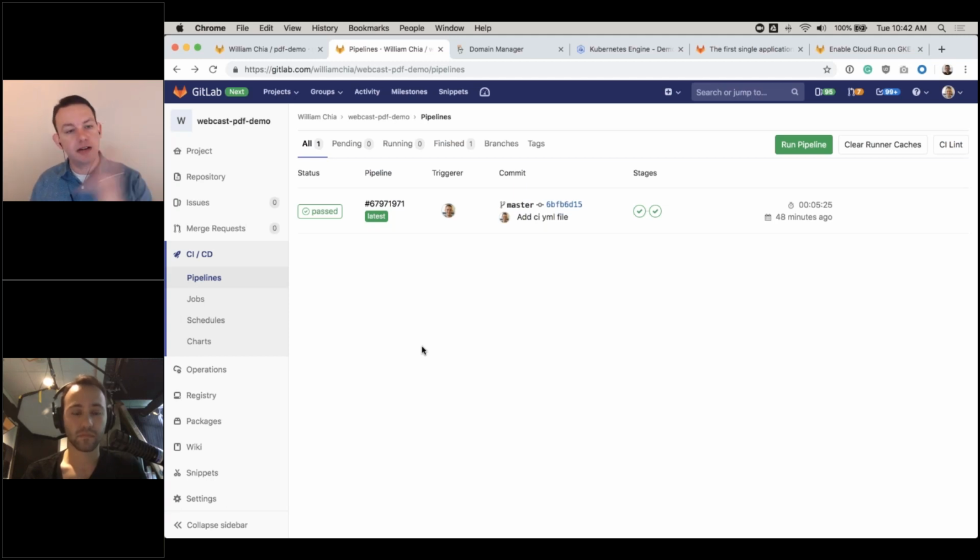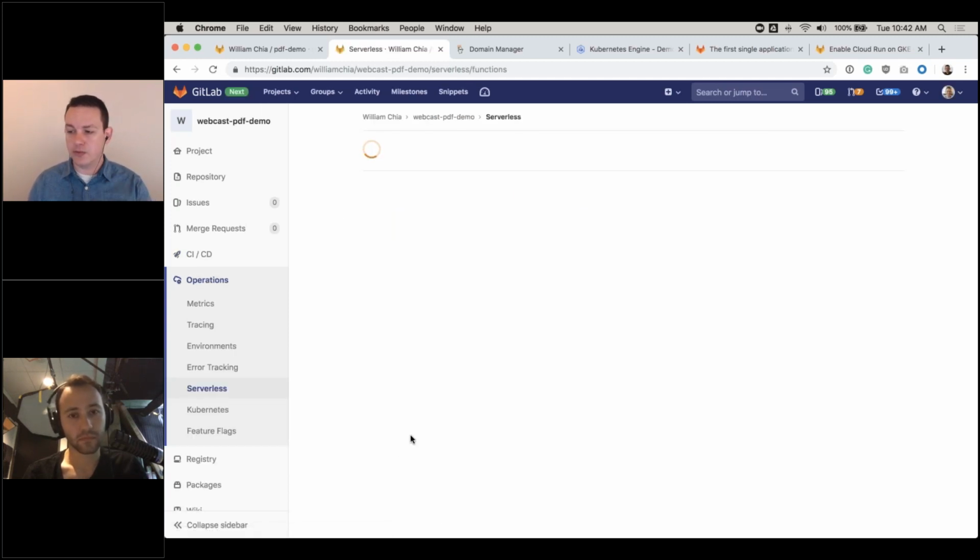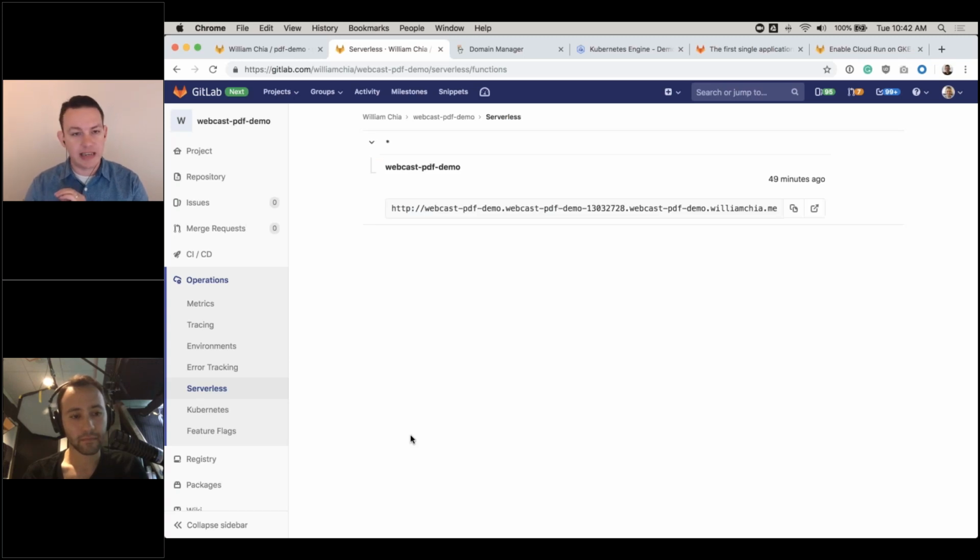What that will do is not only deploy it onto my infrastructure and give me an endpoint URL, but here I have some visualizations I talked about. So what GitLab is doing now is it's querying my Knative service, and it sees I have an application. I've named it this service, and here's my endpoint.